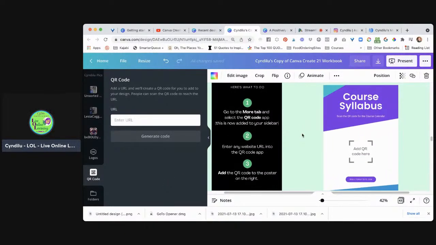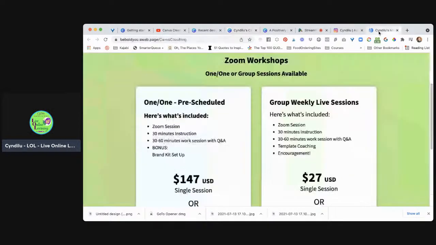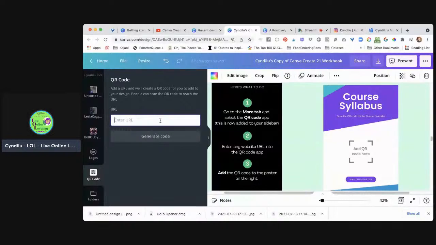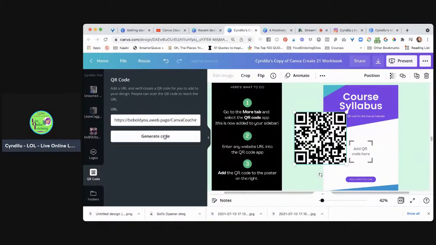Enter any website URL into the QR code. So let's enter the one for this class that I'm offering. Where is that? Is it right here? Yep. So we're going to grab this one and pop back over here into Cindy Lou's copy and paste that in there. We're going to generate a code. Code is generated.